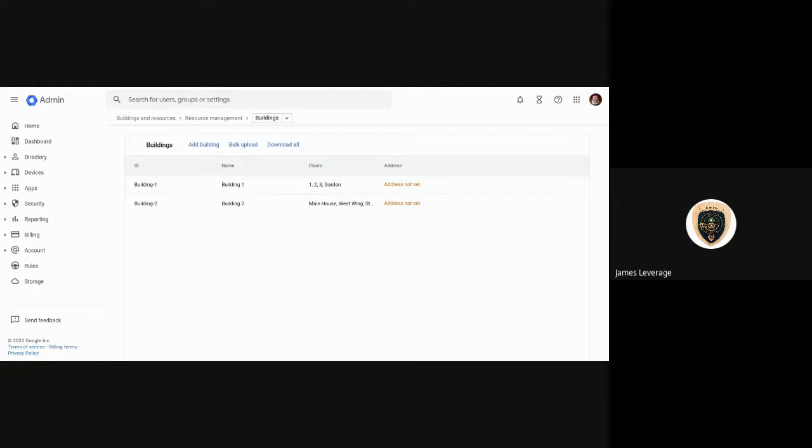I was just going to mention, when it comes to what you were talking about there, calendar integration and the buildings and the resources and things like that. One of the other integrations you can do with Google Calendar is Maps Indoors. If you have a wide campus, or multiple buildings spread across a large space, then you can pin that to your Google Calendar, and it will use the Google Maps API. You can use your mobile phone, and it will actually walk you into the building and to the actual room that you're supposed to be in.